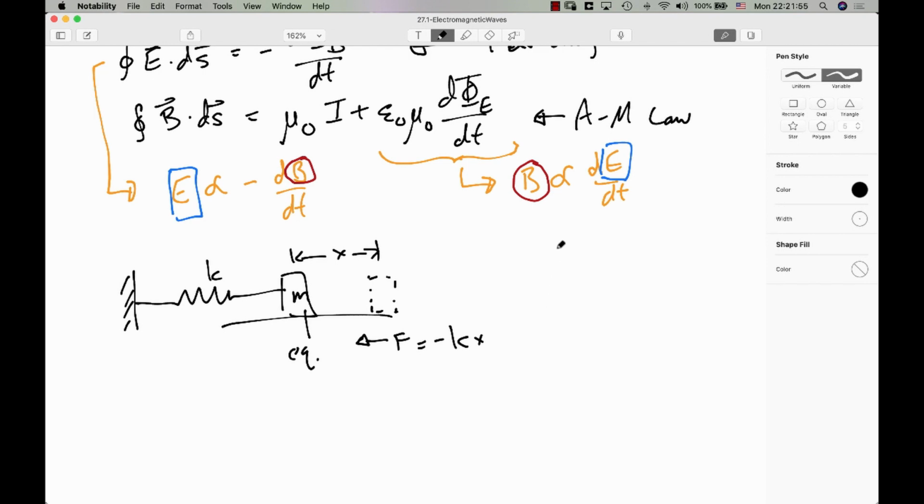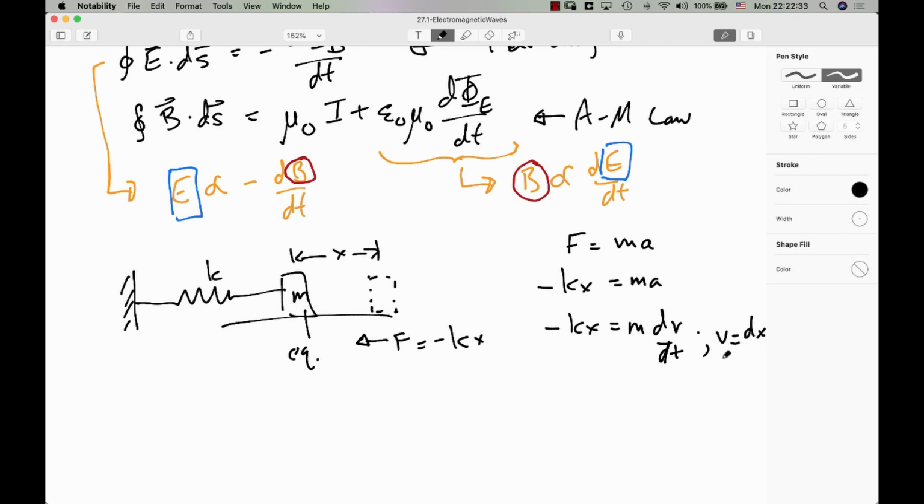Okay, so we remember that F equals ma from Newton's second law. We can put in that the force here is minus kx is ma. Well, okay. So minus kx equals, well, let's go back to the definition of acceleration. We can say that that is dv/dt, and then we can remember that v is equal to dx/dt.